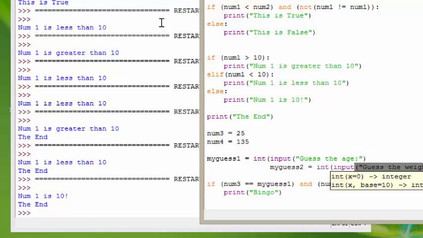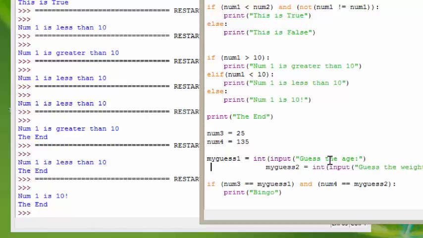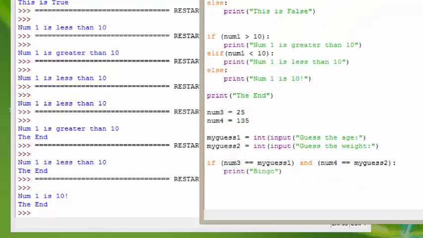All right, 25, 135. Run. Invalid syntax. I won't have it. Okay, what happened here? Guess the age. I think I'm missing an extra quote.